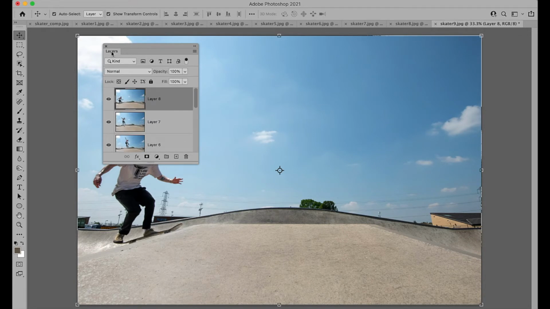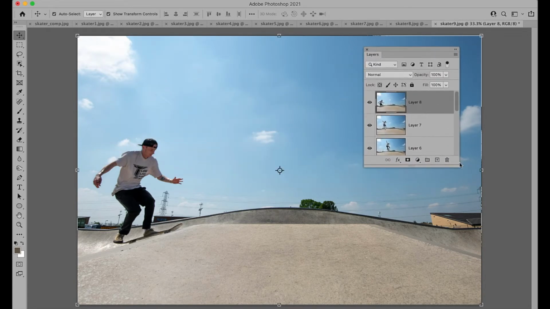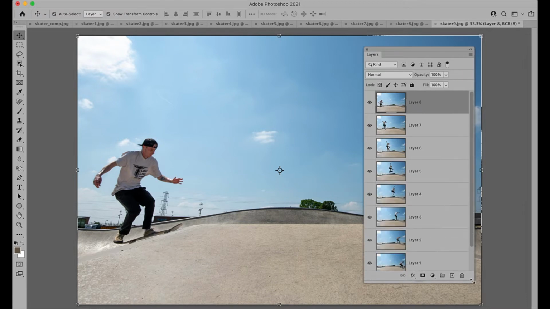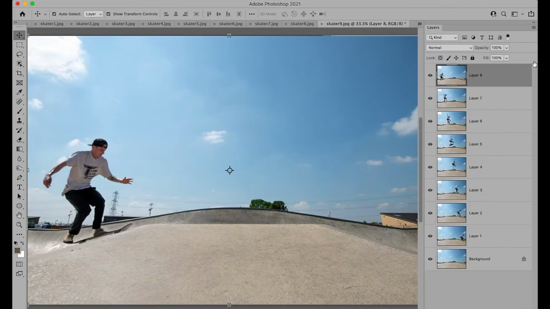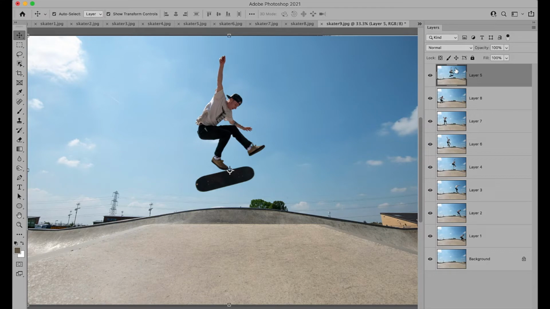And now we can see how each image occupies a different layer in my layer stack. And in fact, let's just dock my layers panel over to the side over here. And each layer is sort of like a piece of paper in a stack. So I feel like this layer here, layer 5, has got my hero image on, the one I want to be sort of center stage in my composite. So I'm going to drag that to the top of the stack here. You can see how now that layer is visible and all of the rest are hidden.